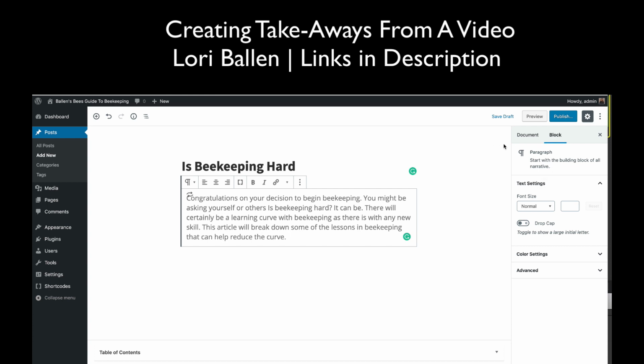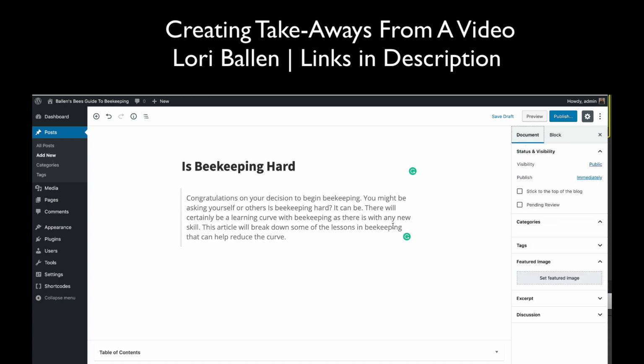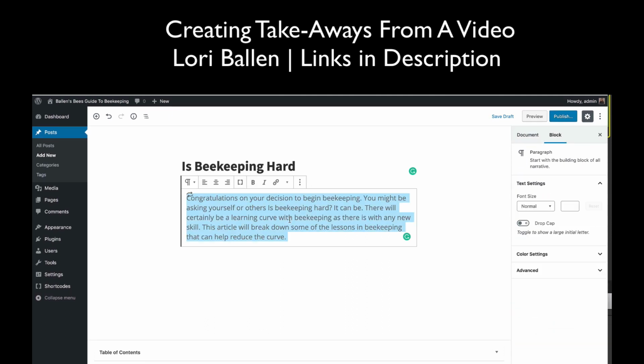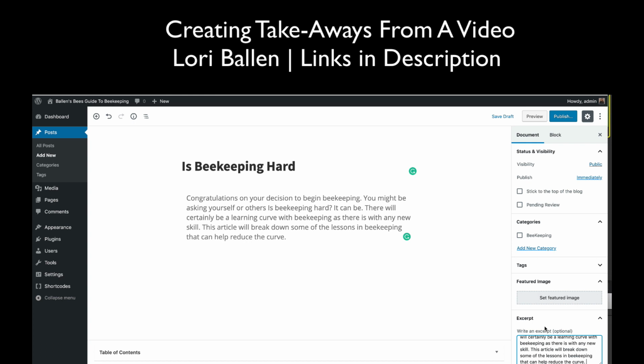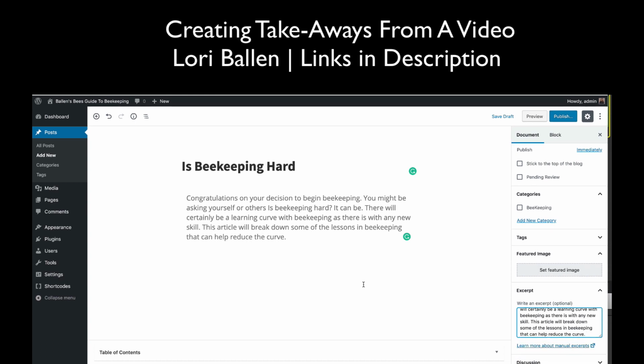If you notice on my side of my article here, we're using WordPress Gutenberg. There's a spot here for excerpts. I'm going to go ahead and take that whole intro and paste it in that tab for my excerpt. And what I'll show you, when we're doing our optimization, is where you can use your plugin and actually set it to have this excerpt be the meta description.